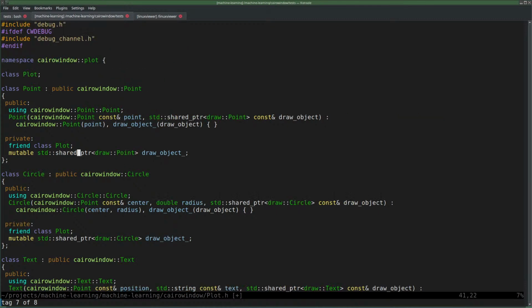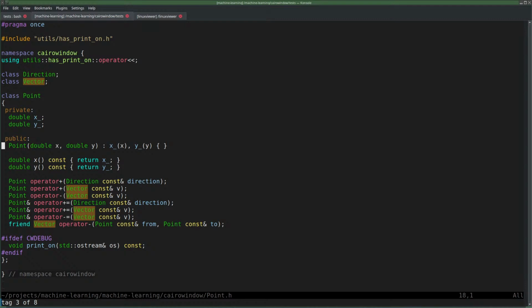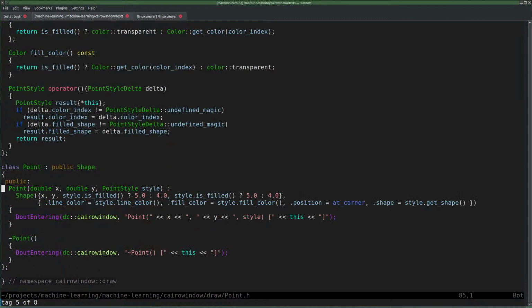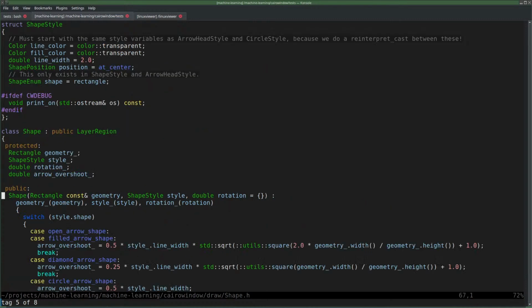This one points to a draw point, which in turn is derived from a shape which has my rectangle as geometry, for which I should have an accessor, otherwise I have to add it.